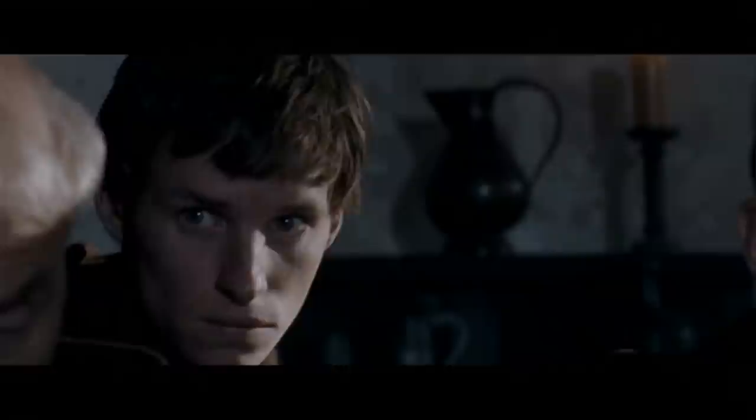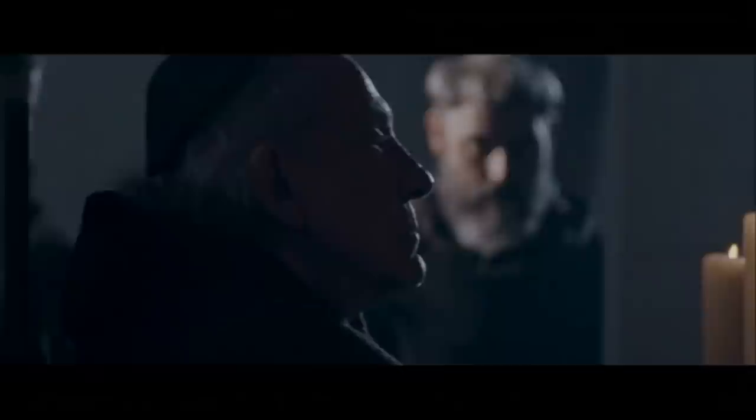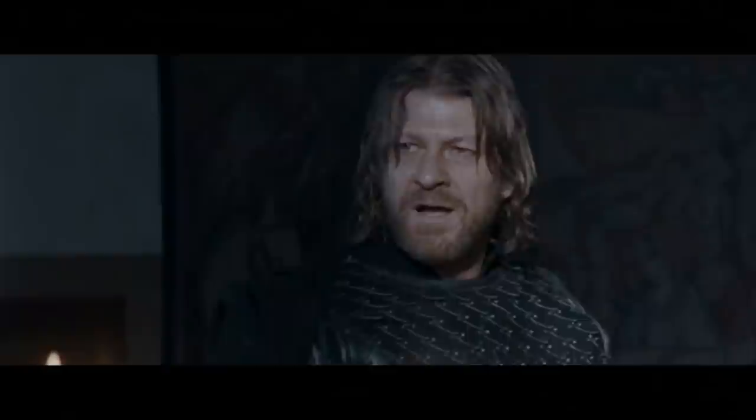Our man, Sean Bean, arrives on the scene and strides up and down for no particular reason. Maybe he's nervous. He's carrying a sword. It seems unlikely that someone would be allowed to wear a sword inside a monastery, but then maybe this is filmmaker's shorthand telling us how powerful and influential and threatening he is. Do you think we put out enough candles?